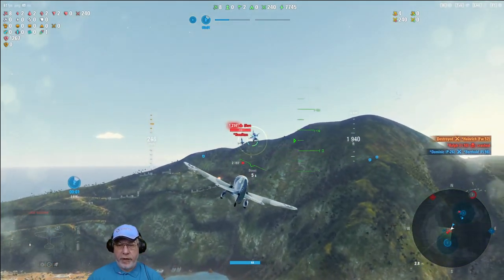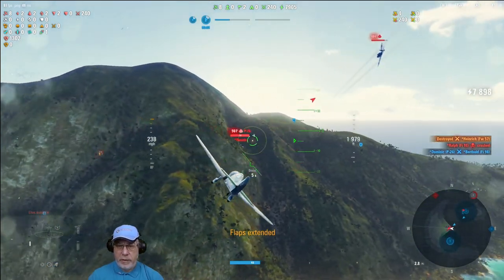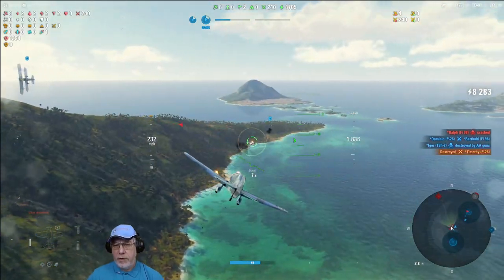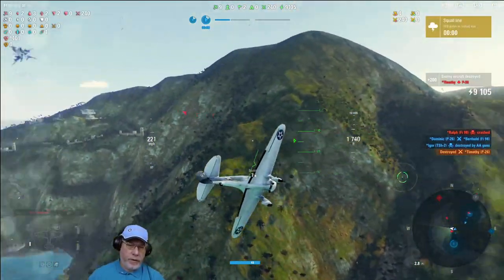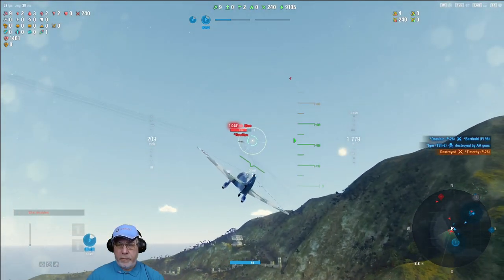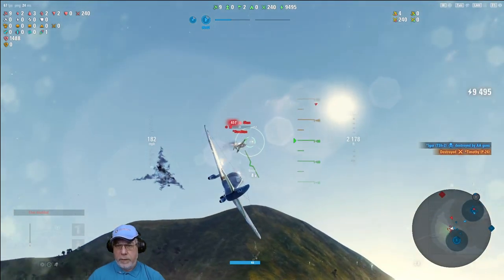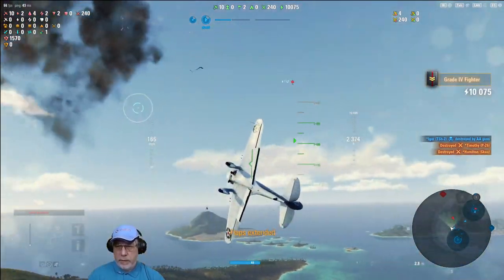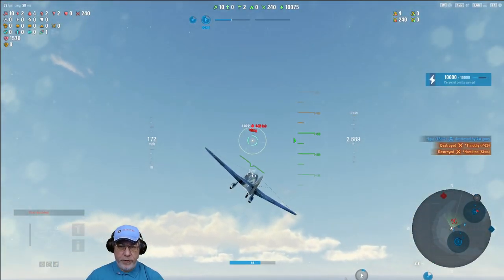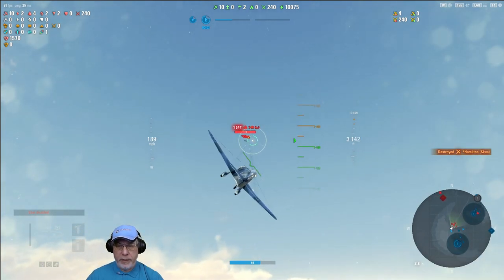I may want to switch targets here in a moment. Yes, I do want to switch targets. P-26. I can knock this down more quickly and then I can give my full attention to the Skua. Okay, so I'm using the good weaponry to good effect. This could be a rocketeer problem, though.